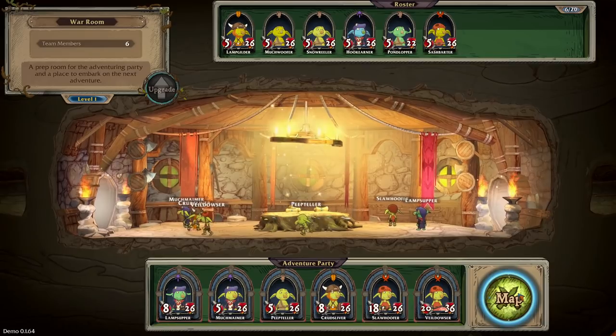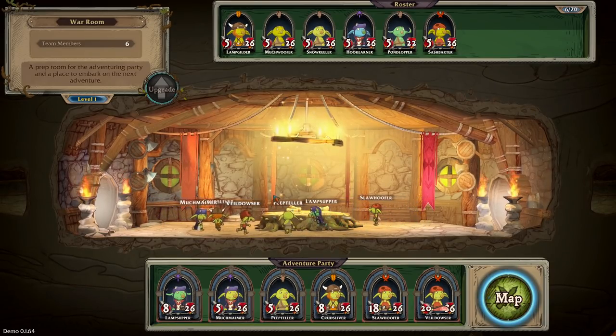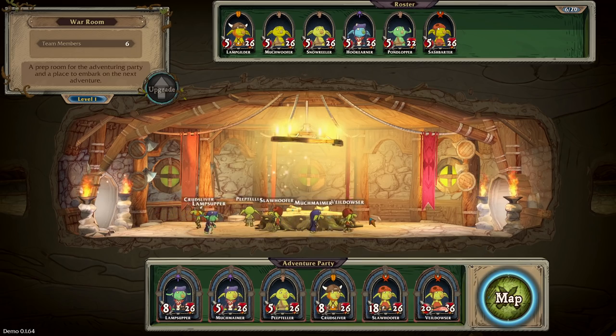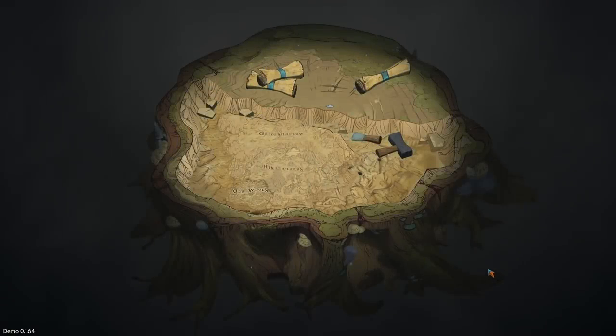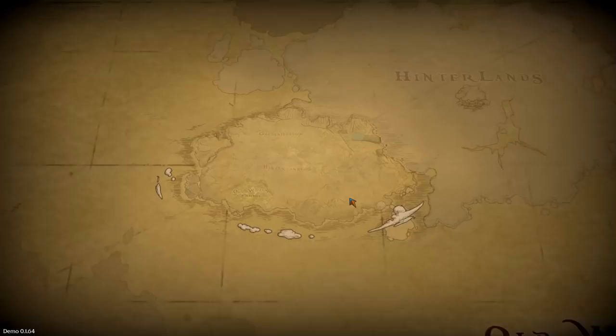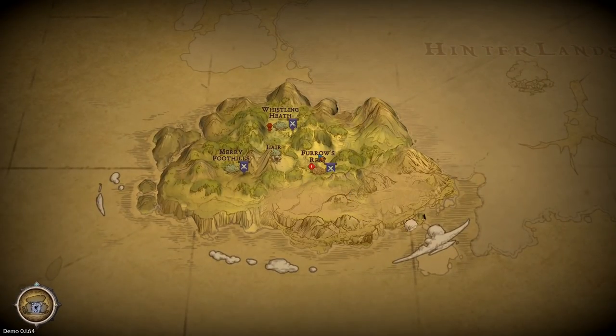In the war room? Yeah, so we have Lamp Supper, Much Maimer. This is my boy right here. That is my boy. I've been looking to come back to good old Peep Teller. We'll hit the map here. Apparently, there should be an extra boss still left. There's a final boss to the demo that we did not get to check out.